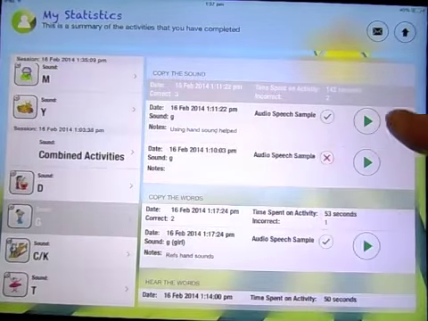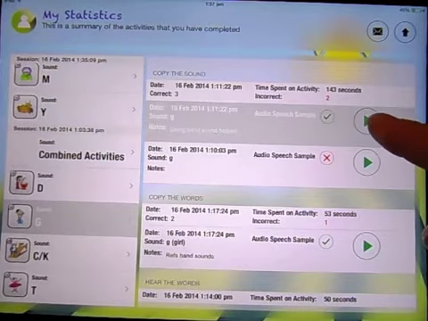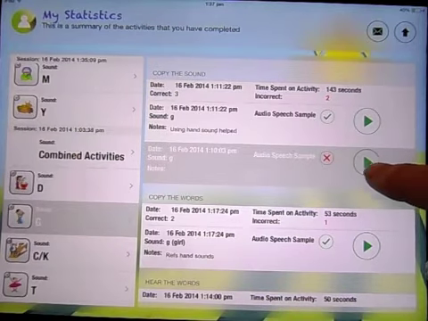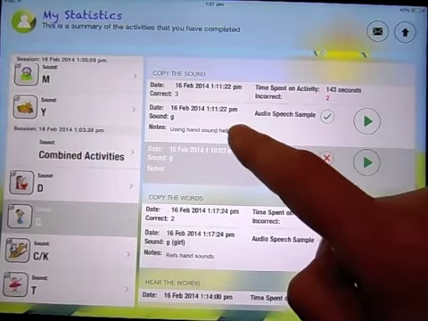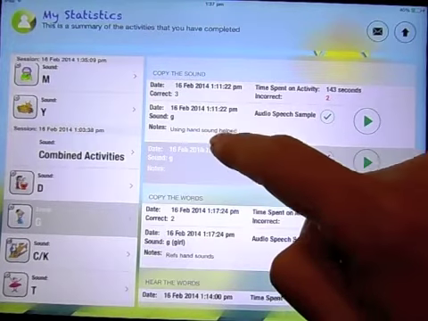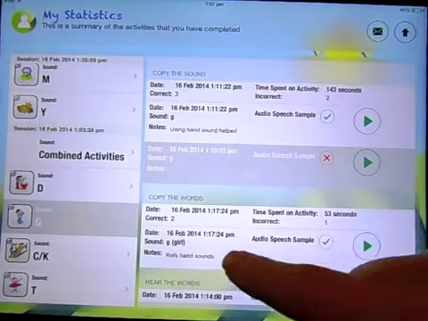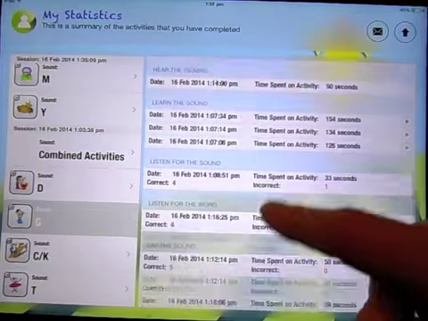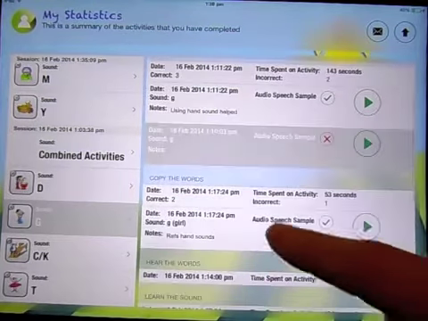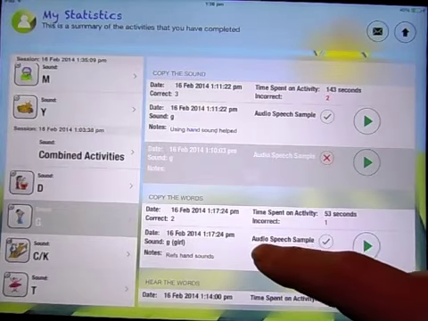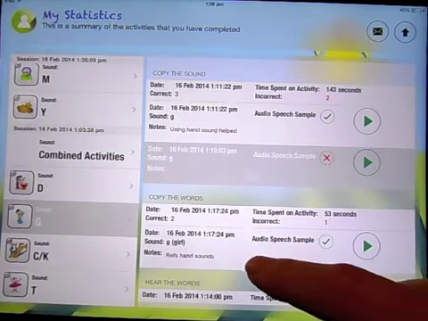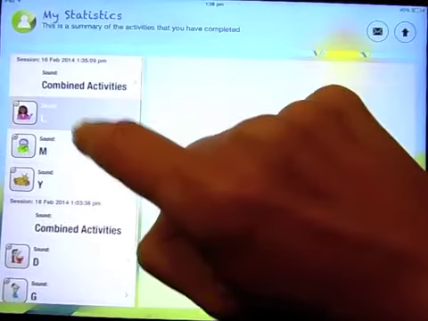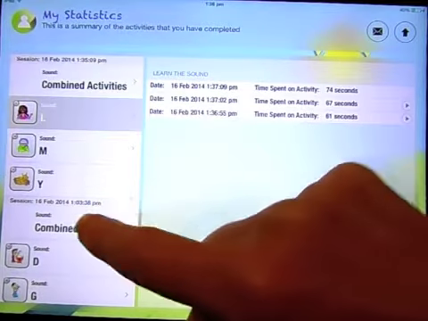Let's hear, okay. G. Oh, there's me saying G. Ooh, and there's me trying to say G. And I've made a note here, using hand sound helped. So that's been recorded here. I've got some other notes that I've made. Look, I've done a lot of work. So it's really great for home practice because it's a nice record and it can show where the kids have been doing daily practice at home. Have a look here as well. We did a bit of practice and there's what I did there.